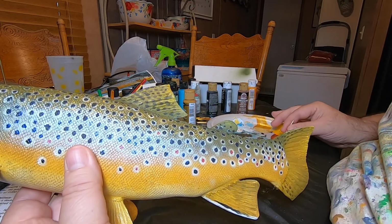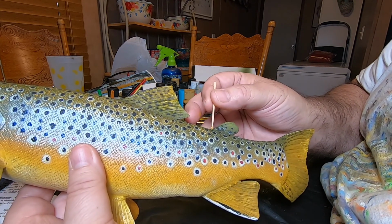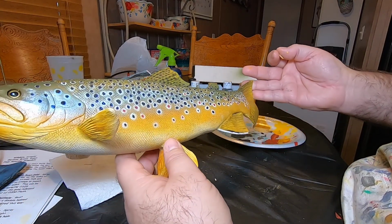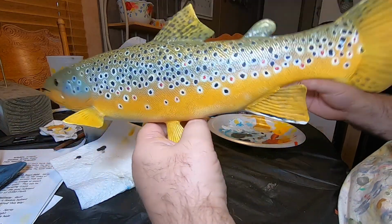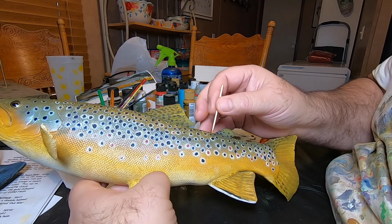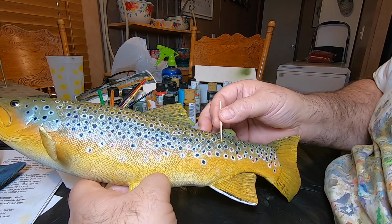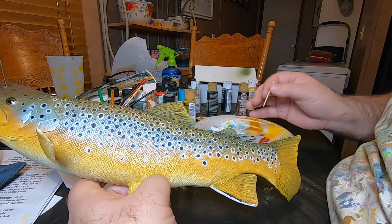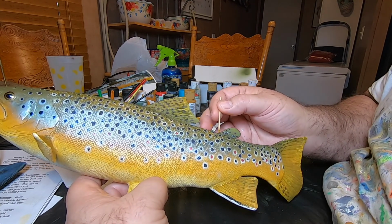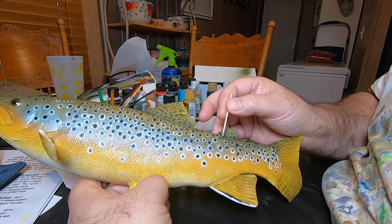This is bad enough. I'm surprised I've got the patience to do all this. But it is adding another layer of detail that I wouldn't have got otherwise with just painting. I really like the way the halos around the spots look by tipping them. It looks more natural, I think, especially looking at the reference photos.